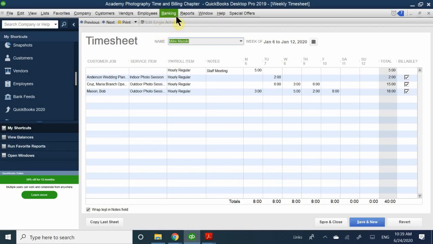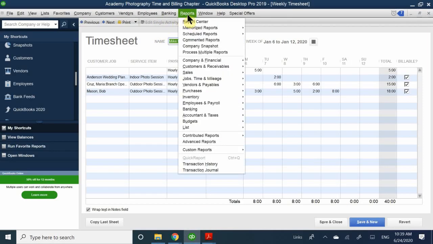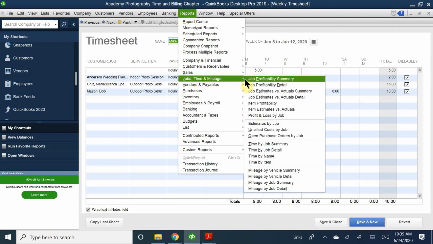If you go to reports on the menu bar, you go to jobs, times, and mileage, and then you'd be able to look up what you are looking for. Are you looking for a job? Are you looking for items in particular? Are you looking at time specifically? So you could do time by job, time by name, time by item.